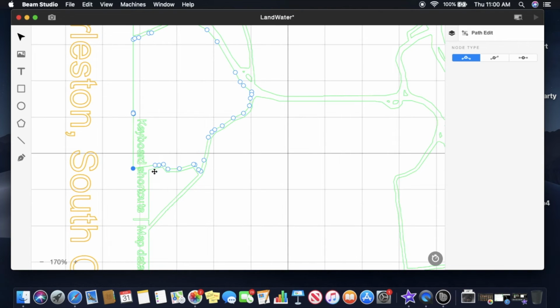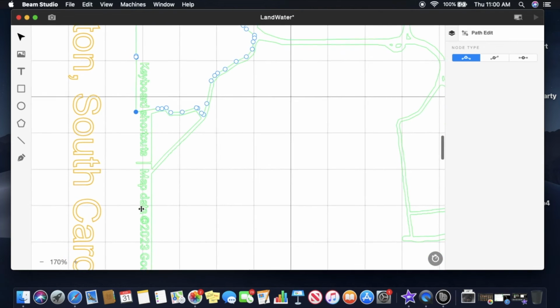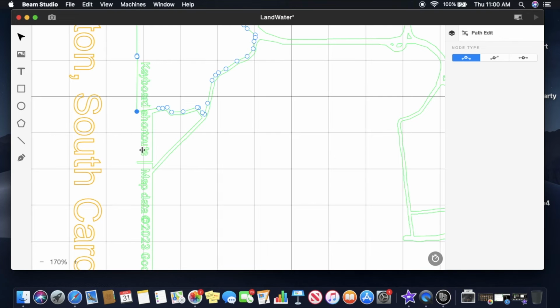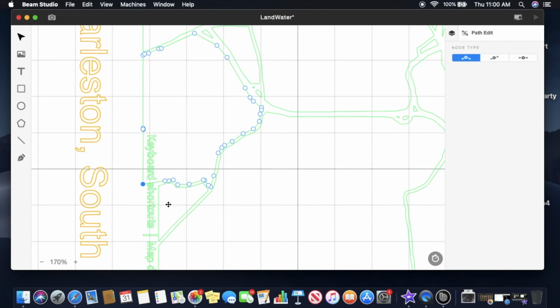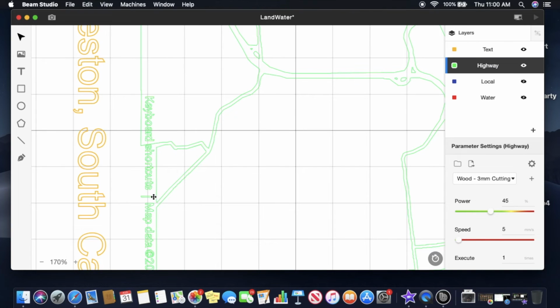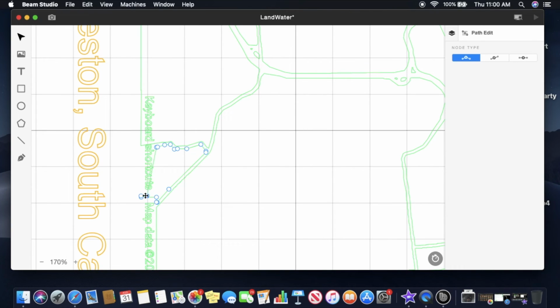And with roads and stuff, it's going to take a little bit of time and a little bit of patience to adjust it all accordingly. But it really is as simple as grabbing each of these little points and dragging them down. It goes quite quick once you get the hang of it. So it's just a matter of dragging this road down, and we see that we filled in that road. And obviously, this font would be deleted.